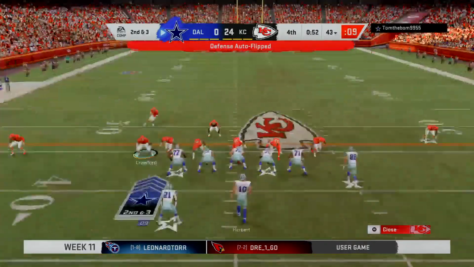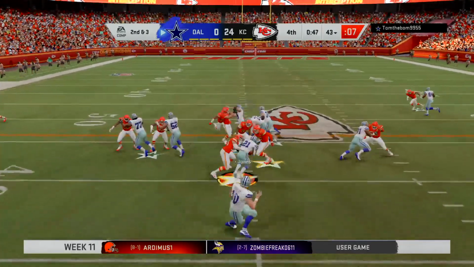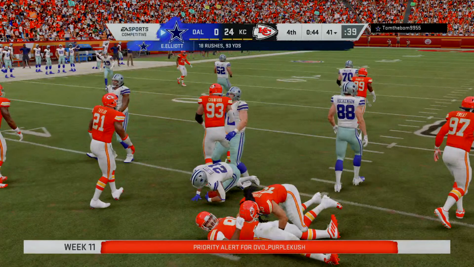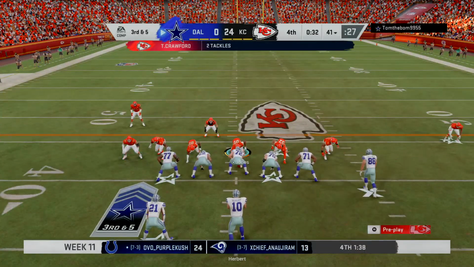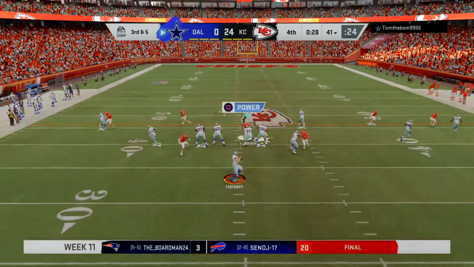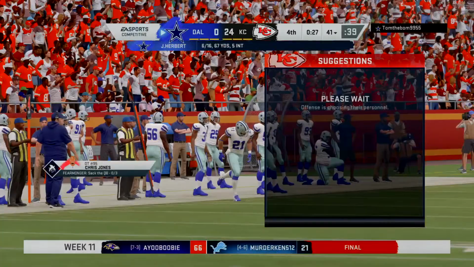A solid run on 1st down. Gain of 7 leaves him with a 2nd and 3. They go back to Elliott. He's been busy. And that didn't fool anybody. He's going to be dropped in the backfield. It's a loss of 2, now 3rd down. From the gun on 3rd down. Herbert. And that is incomplete.